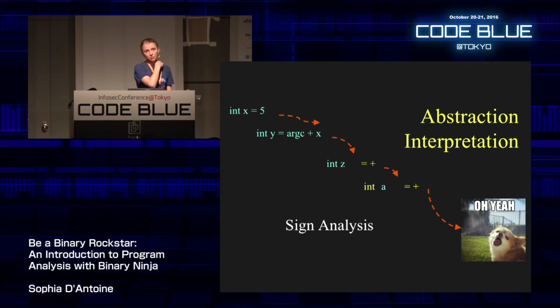And if we want to know more and use a bit more symbolic execution, we can actually recover things like signs. So maybe we can determine that x and a are both positive at certain points in the call graph. And this is useful because there may be branches which only happen if z is negative. However, if we know that z is always positive, we know that that branch is never taken, and we can ignore looking at that half of the call graph, saving us a lot of time. And this goes for many different scenarios where this information would be useful.